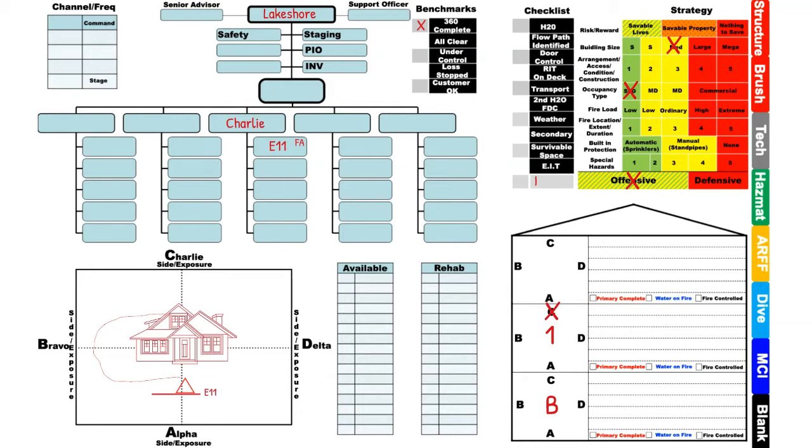Command, Battalion 1. I'm on scene. I understand they're doing fire attack on the Charlie side. 360 is complete. I'll take it from here. Do you have any needs? Copy, Chief. You're going to take it from there.